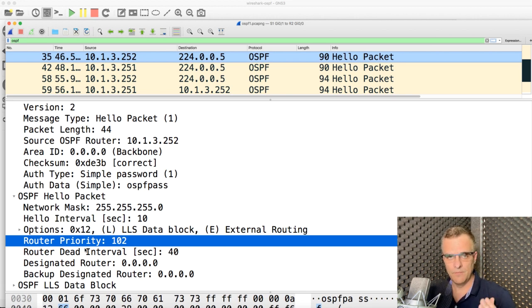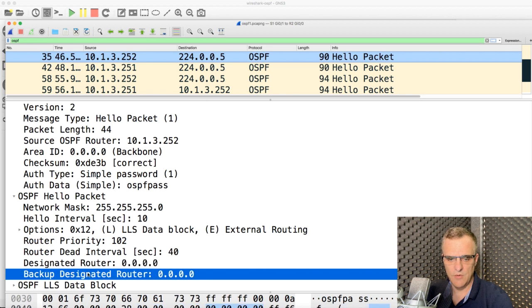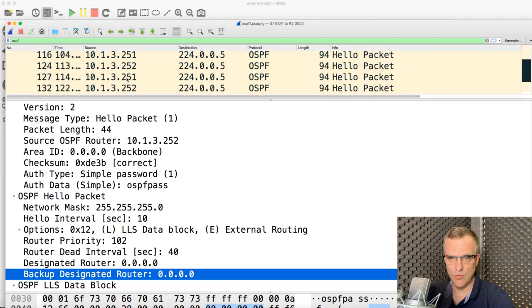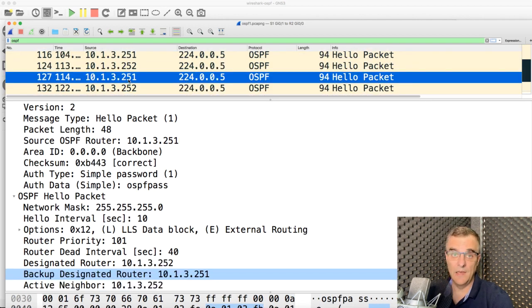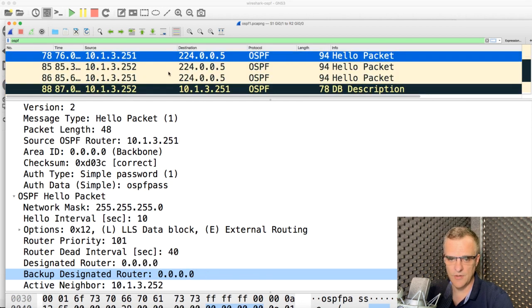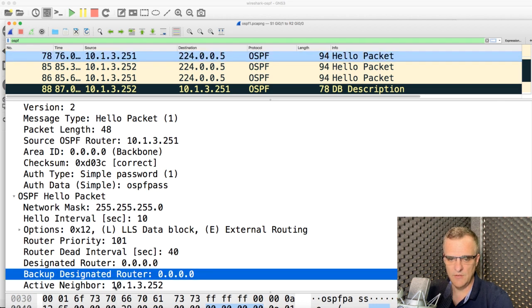But in brief, OSPF is a routing protocol run within an autonomous system. Router priorities for determining who's in charge of a segment is done based on router priority, one of the determining factors. Highest priority wins. Notice at this point we don't see designated router and backup designated router. There is an election that takes place. That election hasn't completed. So let's go right to the end. In other words, later hello packets once the routers started talking to each other. So notice here we've got no backup designated router.